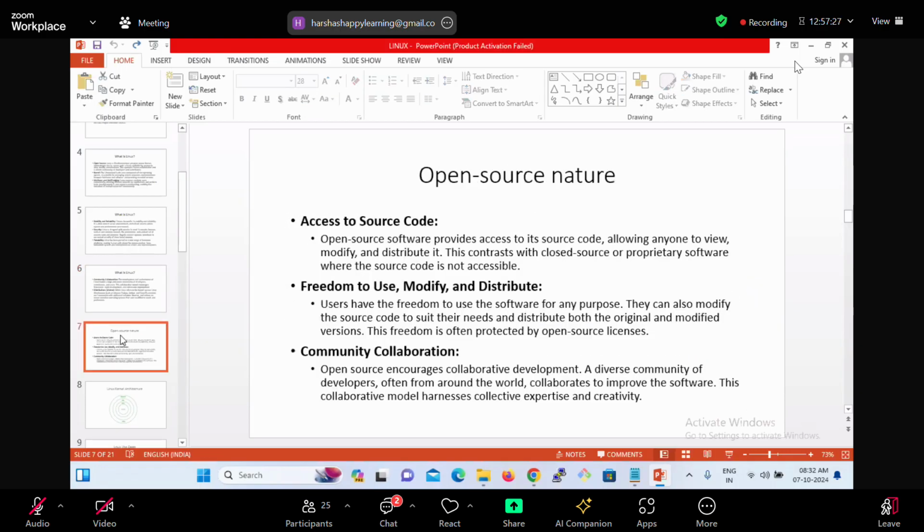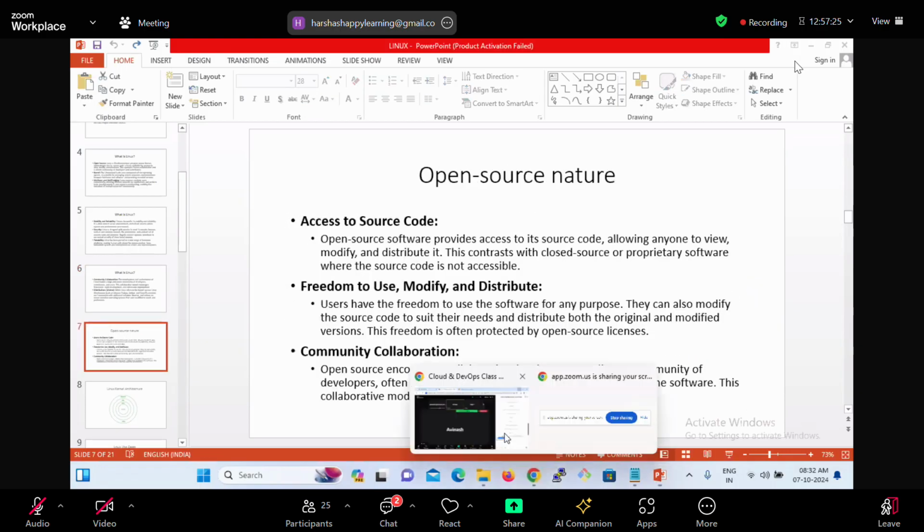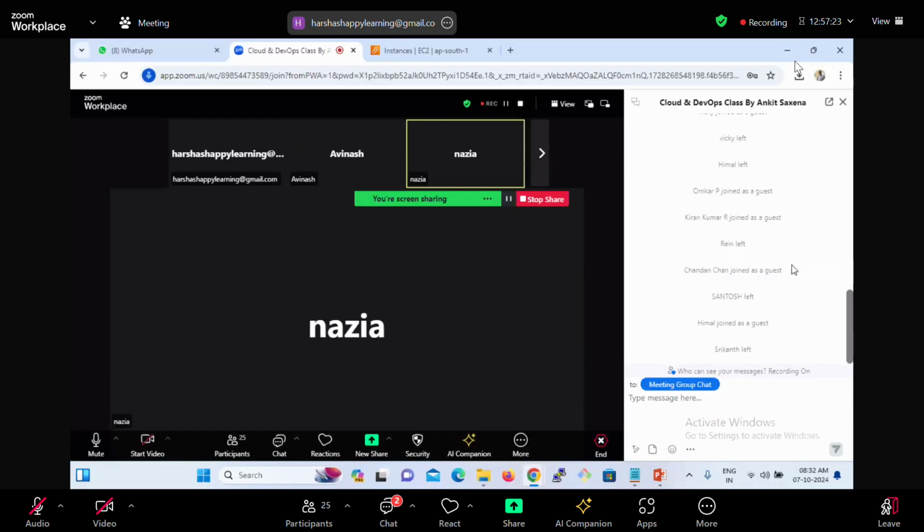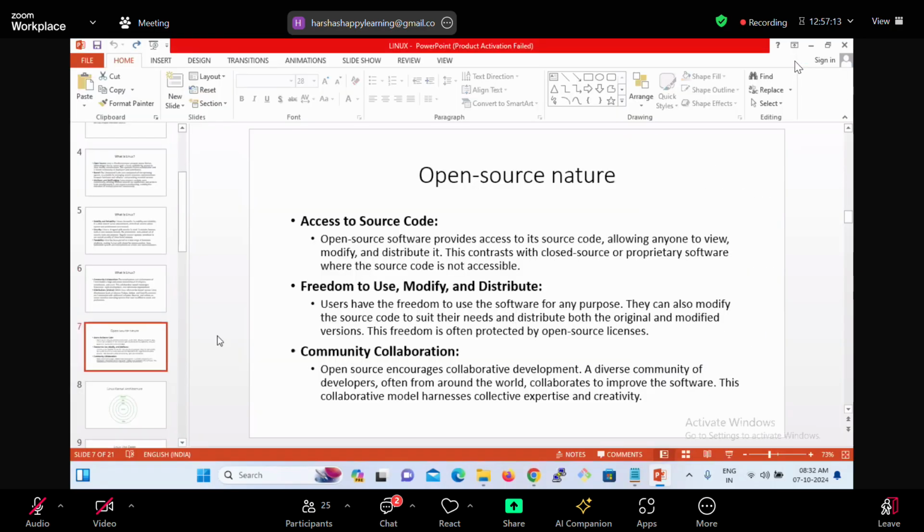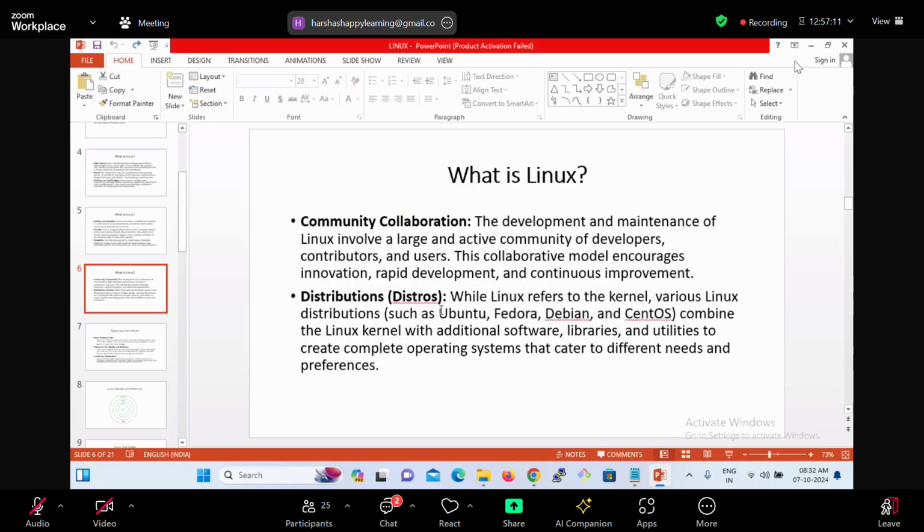I have a question. Yes, tell me. You showed us Linux and the other operating systems. Are all of them Linux only? They have given different names: Ubuntu, Fedora, Debian, CentOS, all of them are Linux only? Not Linux exactly. You cannot say it is a different company.